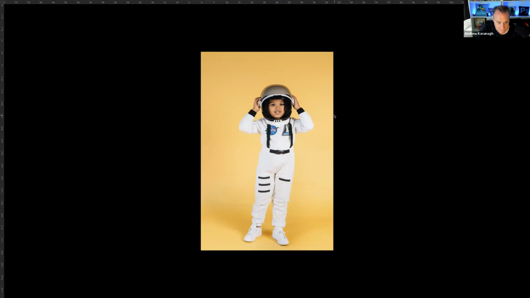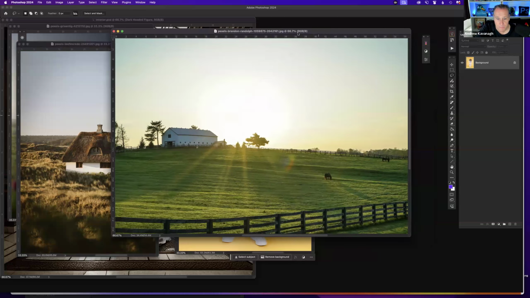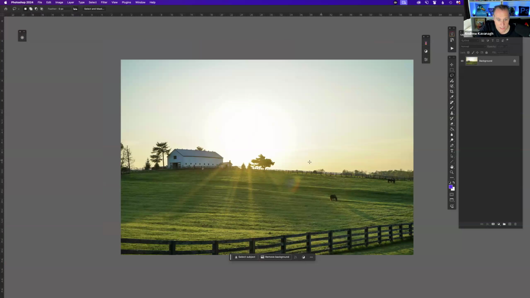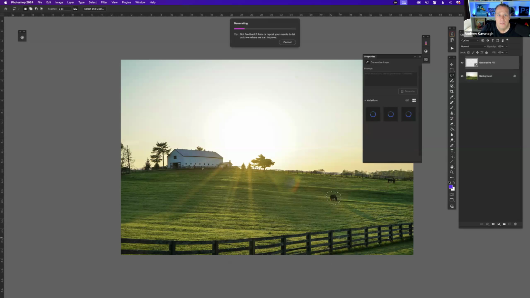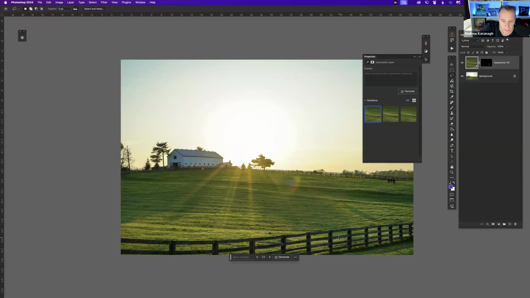Okay. So let me see if I have a better example. Okay. So this might be a better example in general. We have this kind of Irish countryside type of image. Now, if I do the same idea where I just take a lasso tool and I go around, say, this horse here, if I click generative fill and then I hit generate, you see the progress bar up top. It should read the flow of the background. Yeah, see, so it reads the flow of the background and it seamlessly integrates it and retouches it over.